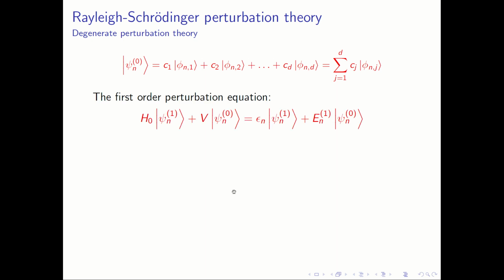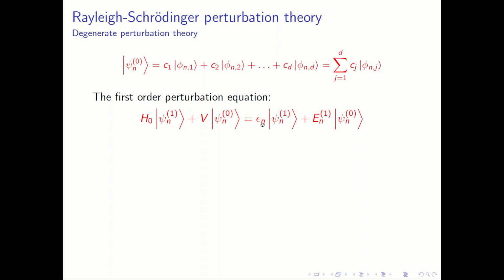Now, we turn to the first order perturbation equation in the hope that it will somehow tell us more about psi n 0. Well, this is the first order equation from H plus lambda V acting on psi n, the left hand side of the Schrodinger equation. We got these two terms which contain lambda to the 1, H 0 which did not have any lambda, and psi n 1 which had 1 lambda. In addition to that, you have V which already came with its own lambda acting on psi n 0 which has no lambda. So, these two together give you the first order term.